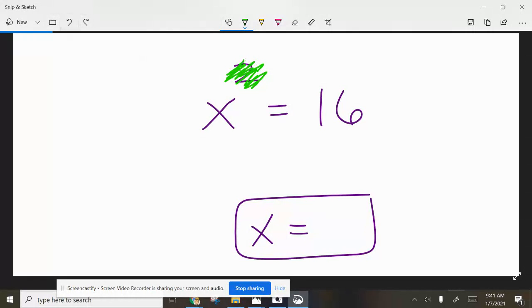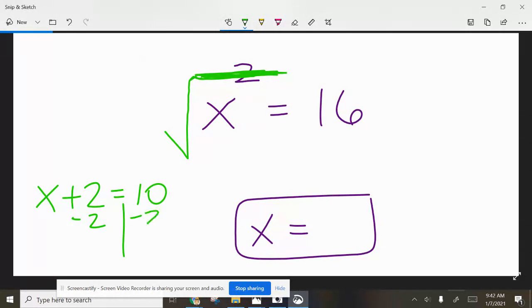There's a lot of scribbling I did there. All right, let's come back here. So this is the way to do it. The opposite of square is to square root it. Watch how I'm going to do it. All right, square root it. The way I just did that crushes that square. But just like in an equation here, we would subtract 2 from both sides, right? That idea of both sides has to come into play. So we have to square root both sides. We square root this side, we square root this side.